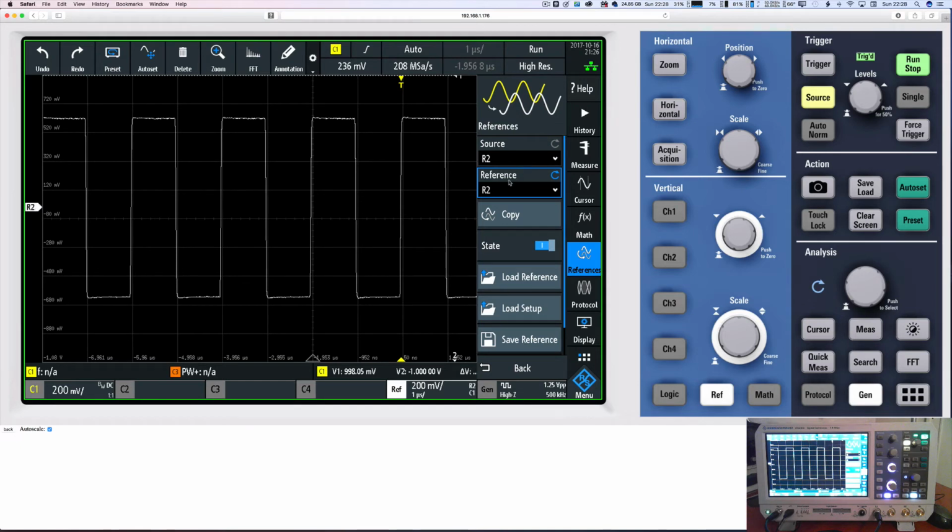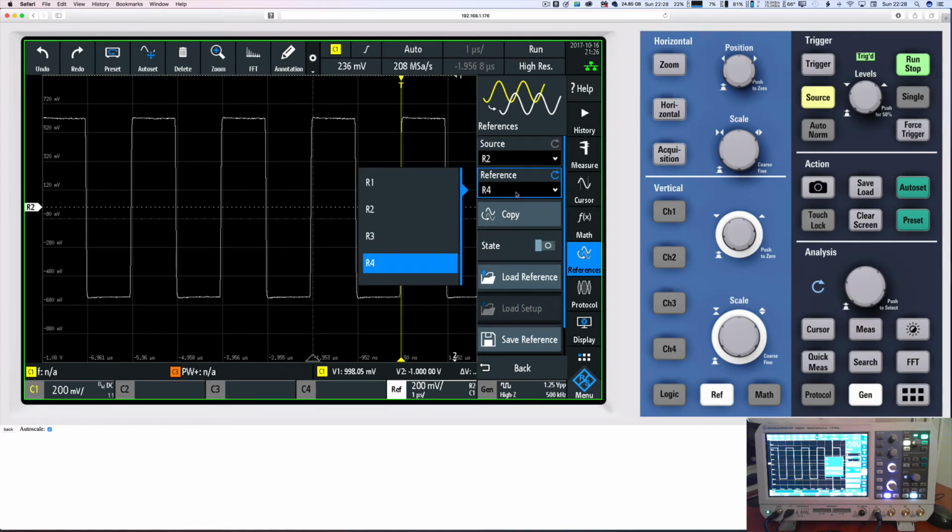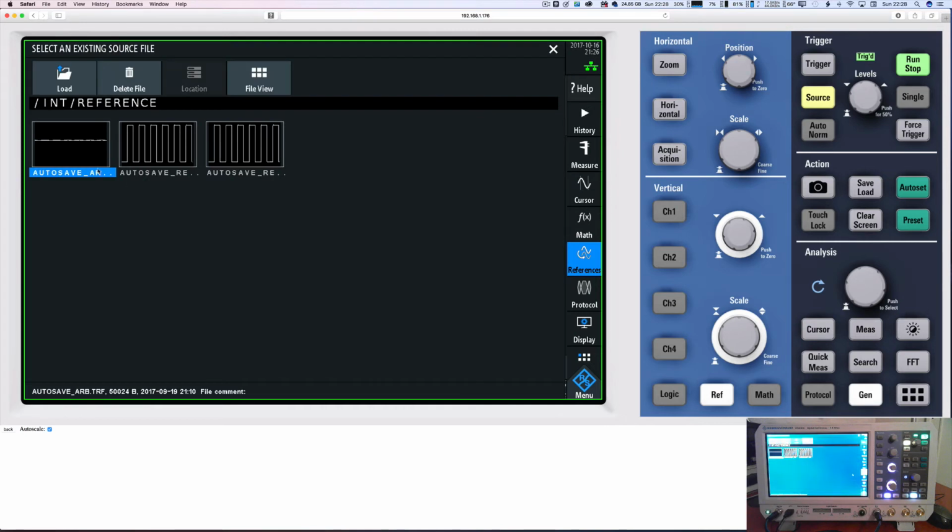It was the copy of the waveform. And you can switch on and off. You've got 4 memory positions, I think, for your references, for your waveforms here. Yeah, you've got R1 to R4, so you can store different reference waveforms. You can also load them up. So if you've got them in memory, if I click on load, these are some others that were saved internally previously. You can also delete them.